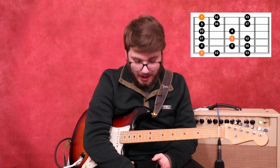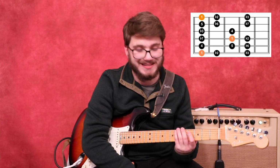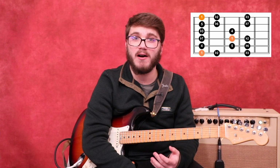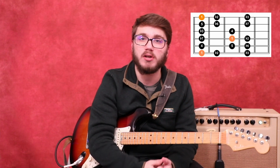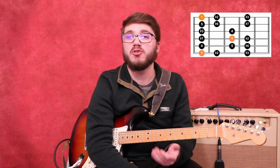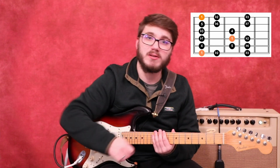Again, flat three of the Phrygian scale is going to be different than what it means in the key of A. Flat three of Phrygian is actually E, but that's five of Ionian, right? So you want to make sure you know your chord tones in the key that you're playing in. However, also know where that relates to each mode, right? So let's review that fingering one more time.